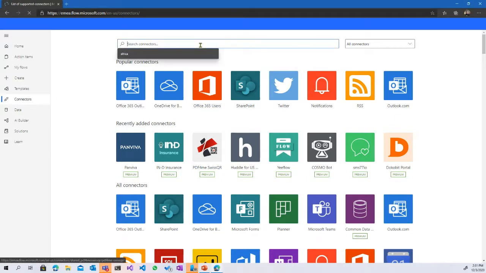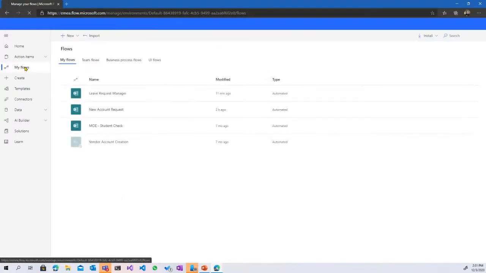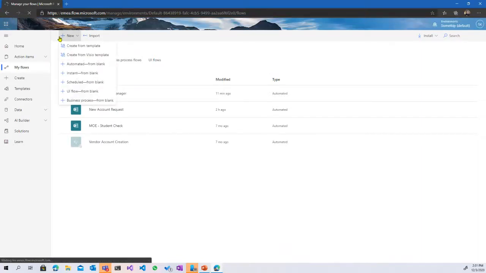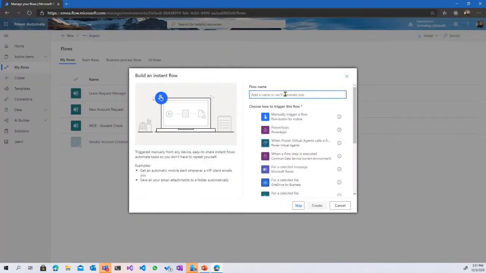These are pre-created, but if I wanted to use an HTTP request, let me go to one of my flows. And apologies, maybe my internet is a bit slow. You can pick the trigger to request with the HTTP. So let's create a new flow, and I'll call this flow REST API.